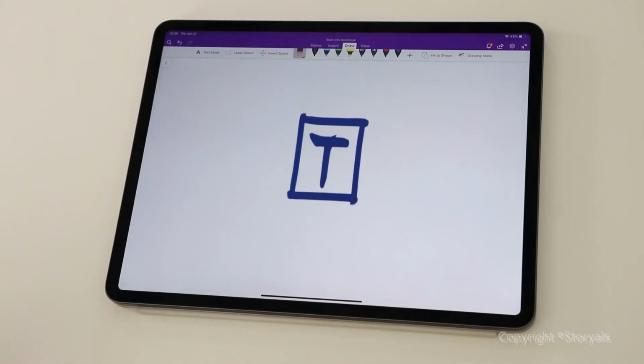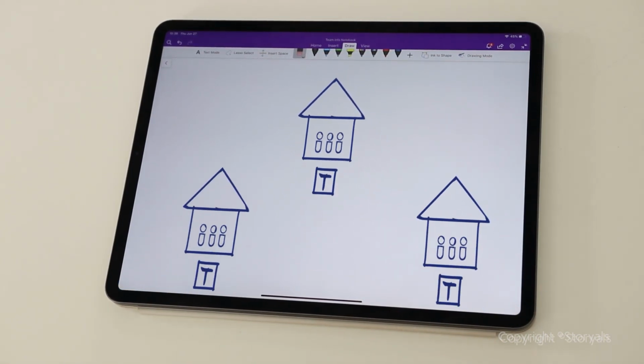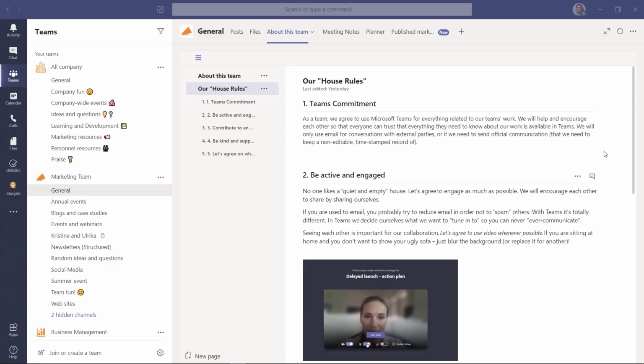The second certificate is Enhanced Teamwork. Here you learn how a team is structured with the various channels. Again, using the analogy of a house that people really get. So once they've gotten these certificates, we'll let them into the house. The other thing that is really important, in addition to learning how it works, is to set some ground rules. We call them our house Teams rules.